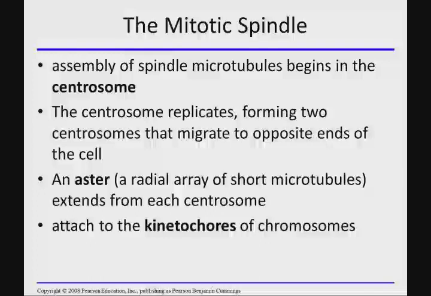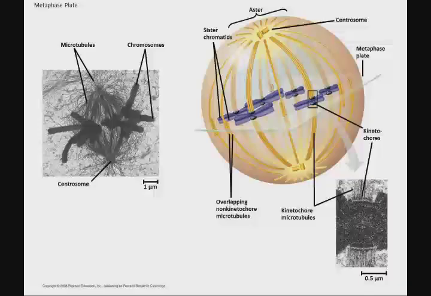These are short arrays of microtubules that extend from each centrosome, and we're going to attach that microtubule to the kinetochore of the chromosomes, all these C words. And that's going to be a protein complex that allows these two things to interact and actually move the chromosome down the microtubule. So if we look at this, we can talk about what's called the metaphase plate. And that's going to be the imaginary slice through the cell where all the chromosomes will align, equidistant between the two centrosomes.